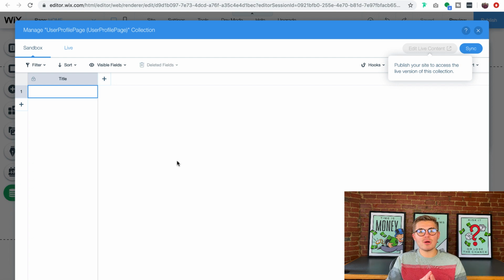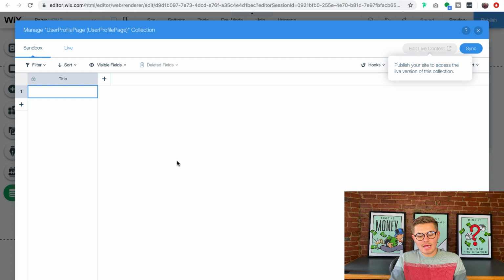I'm going to go under the assumption, and you can add as many or as little fields as you want in a Wix database. However, I'm going under the assumption we're going to have a few key fields for a profile page in Wix. Name, profile picture, bio. We're not creating the dynamic page in here, so we don't have to go all elaborate. I'm showing you strictly how to use this.